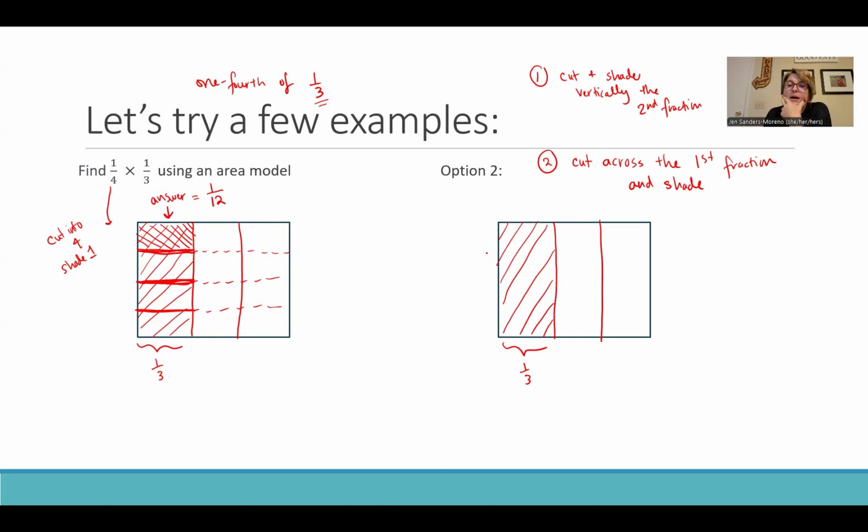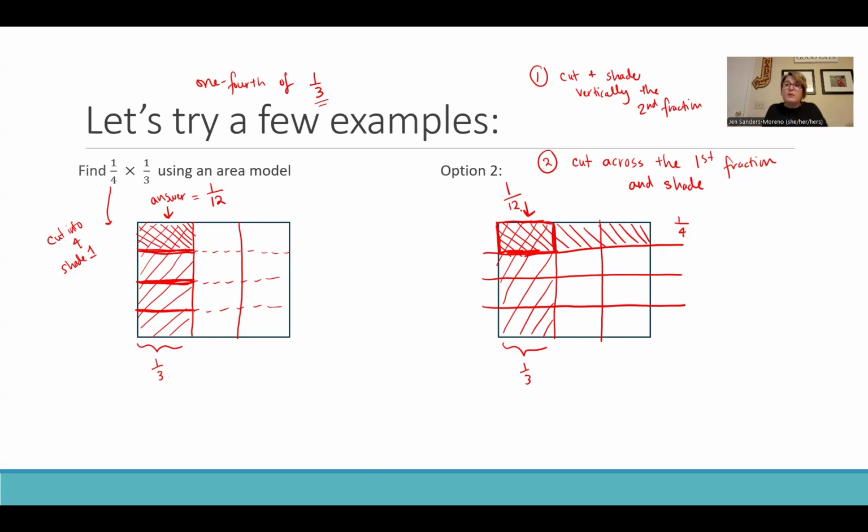Okay, so we're going to go all the way across, but I'm going to go ahead and kind of do overkill. 1, 2, 3, 4. Okay, so there's my 4, and I want to shade one of the 4. Because I'm not using two different colors, I'm going to make sure that I'm shading the other diagonal. Okay, so this would be 1/4. What I'm looking for is this crisscross pattern. So this is my answer, this overlap. So this overlap is 1 out of a total of 12.